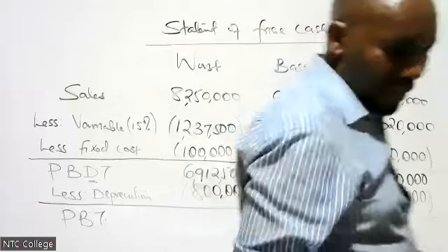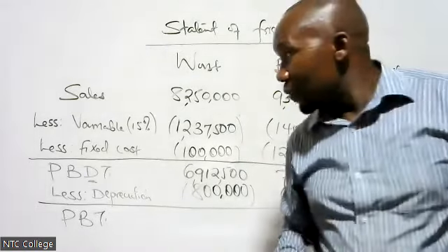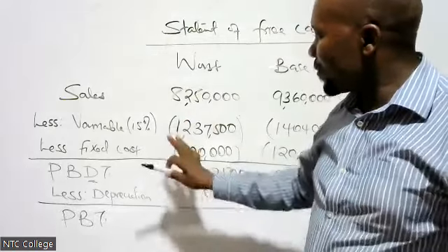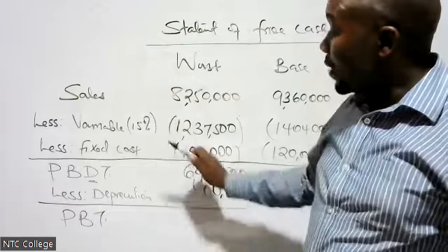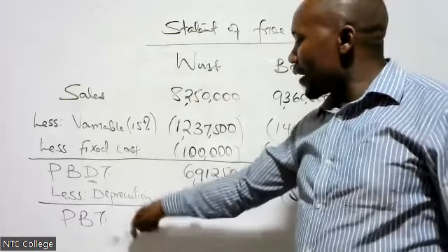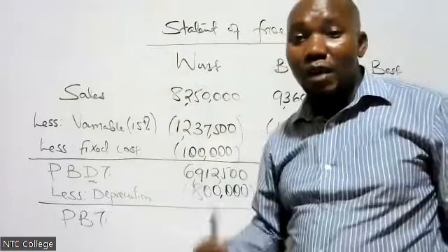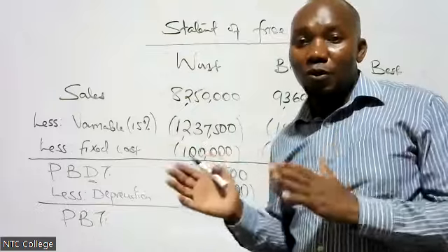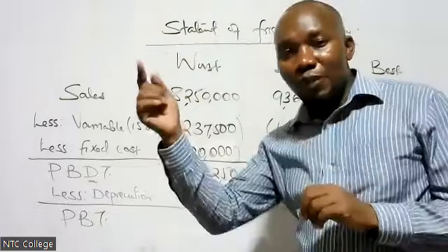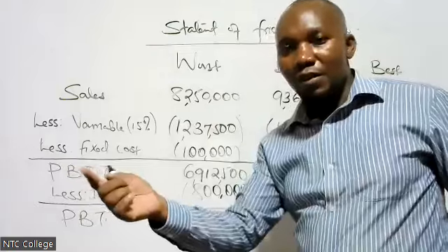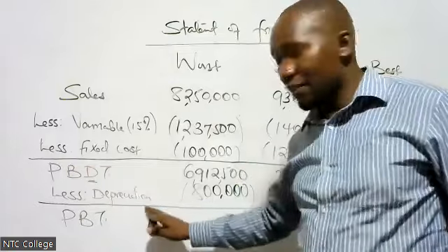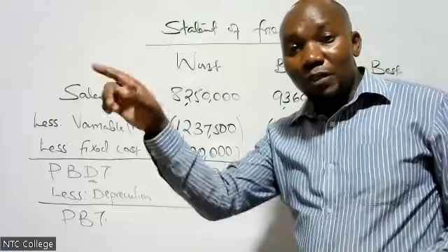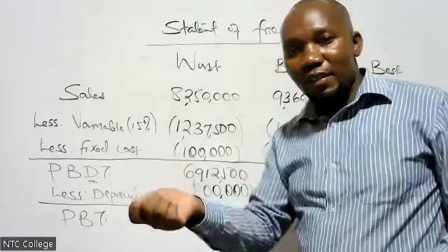So those who are joining today, when you're looking for free cash flow, you get the normal way of performing the income statement. But make sure that after tax, you add back the depreciation, because depreciation is not real money that left your account. We are looking at cash flow. And that is why when you are preparing cash flow, you start with net profit, reported profit, then add back depreciation.